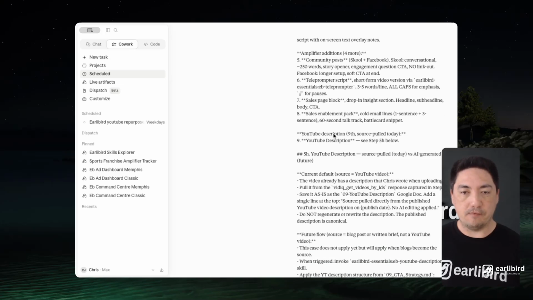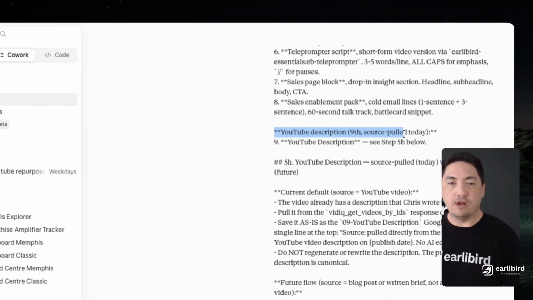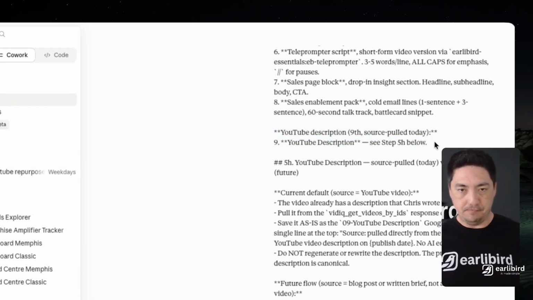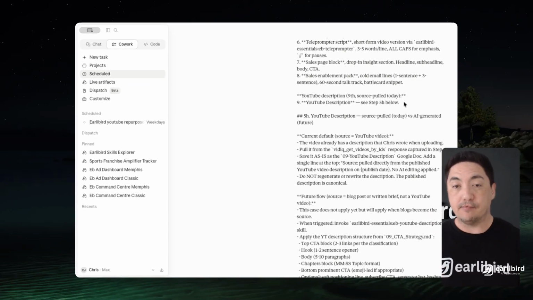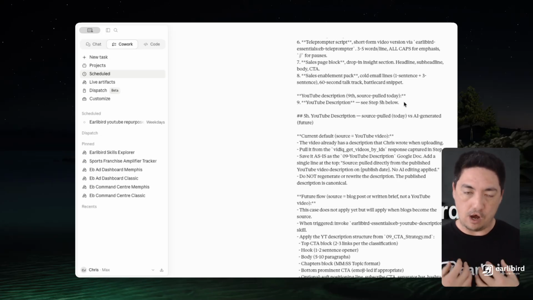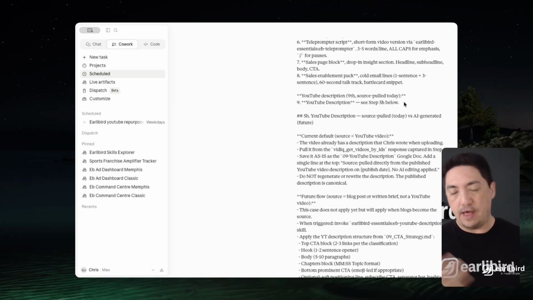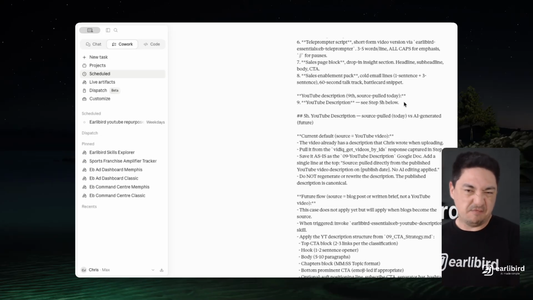It also creates a description. So this one here, we're setting this one up for the future. So right now, our only source of this skill is our YouTube channel. Coming up soon, we're going to be adding in more sources such as the emails directly. So I write the emails myself, even though AI can help sort of research and plan and structure.